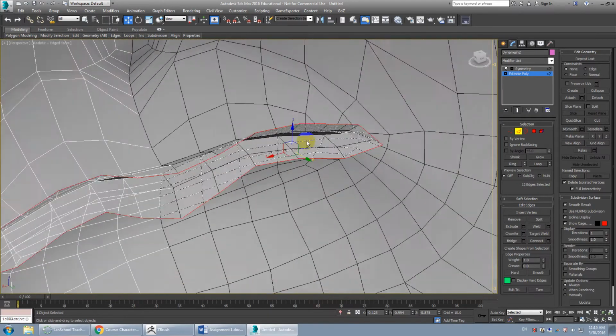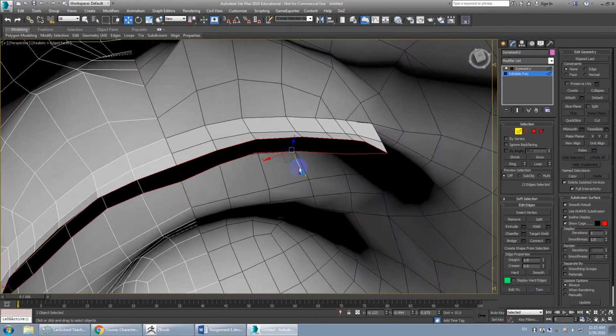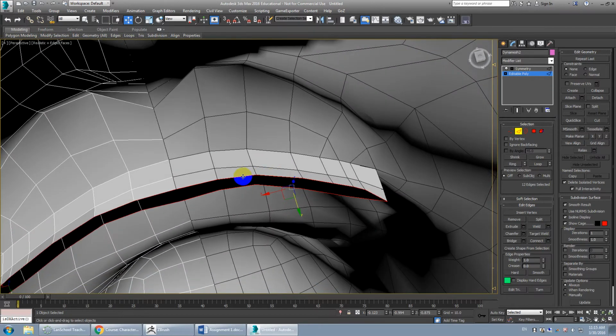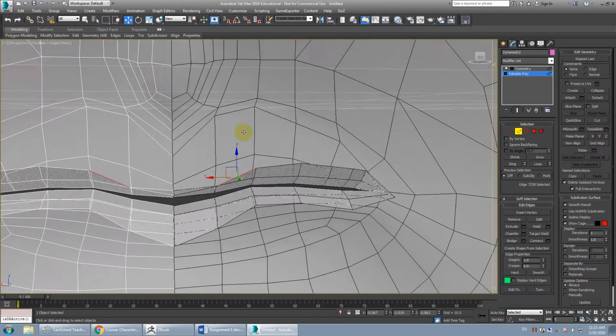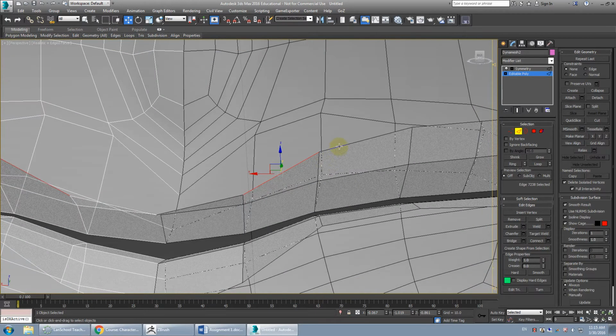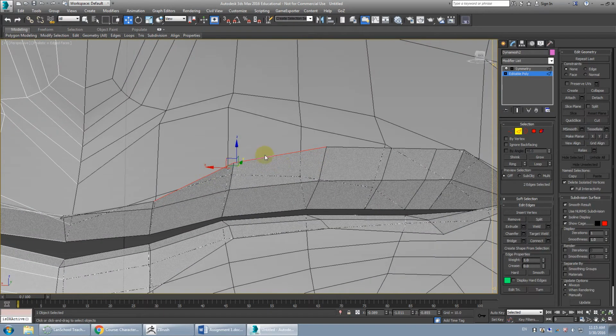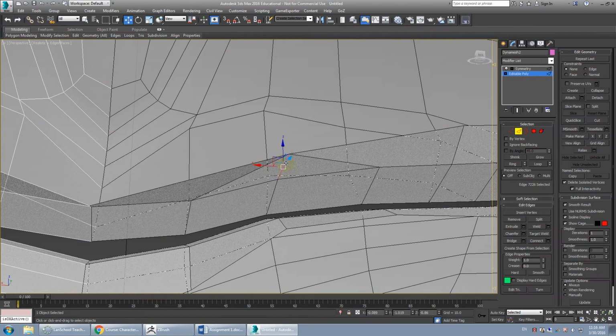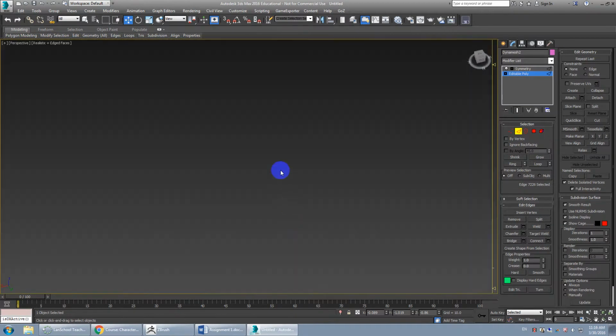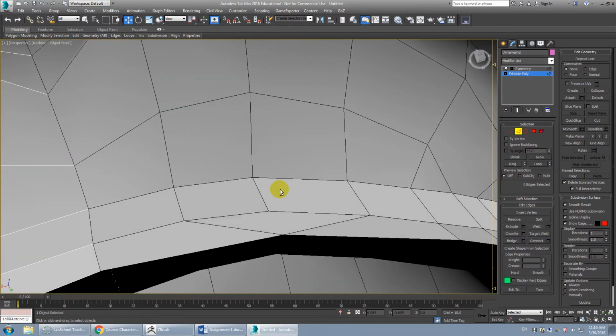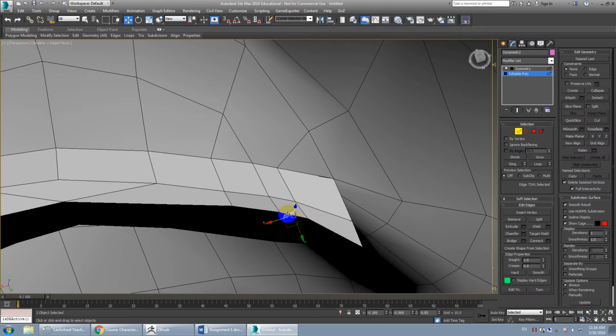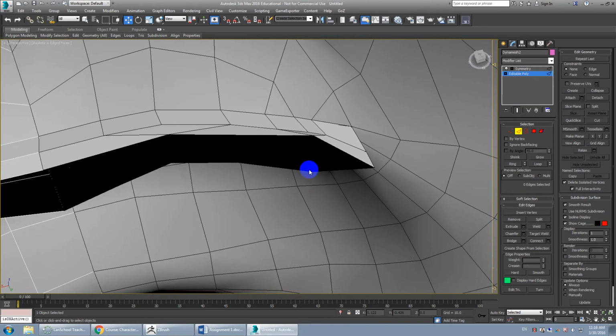Again, this can get kind of complex to look at. So what I often start to do is simplify the mesh down. If I'm looking at this inside edge, what I usually will do is grab two adjacent edges on a loop, collapse that, and then take out the middle edge left in between, if you guys can see that. So it allows me to simplify and reduce down the mesh, especially because the interior cavity does not need to be super elaborate or complex. And simplifying it now will make the rest of the job a lot easier.